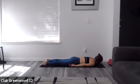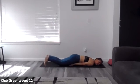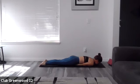Chin or forehead back to the mat, locust variation. So this one is with the palms down at your sides. Ideally, the hands are up under your hips and you're pressing those bones into the fatty part of your forearms. Some days I can do that with my elbows, some days I can't. Wherever you're at, it's totally cool. Chin or forehead down. We're going to lift the right leg, single leg lift first in the first set.